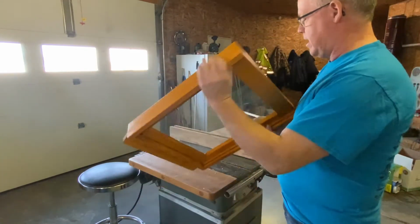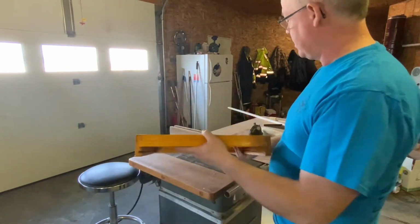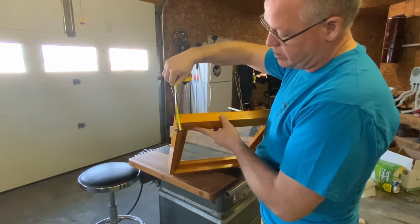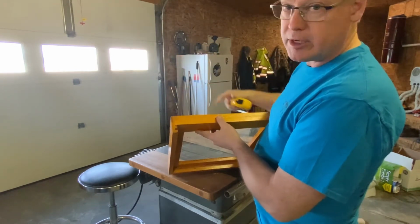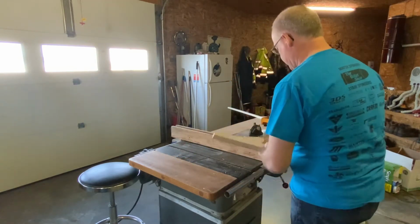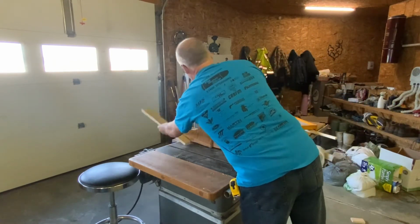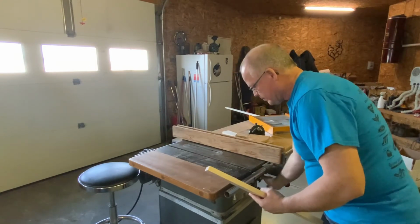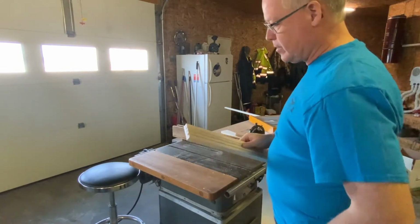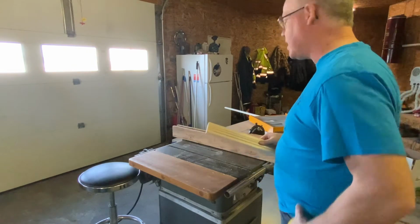Now, we're going to want to do the same thing up top here, but now it's going to be 3/4 inch thick to accept the board so that we can put our screen on. Once again, we're not going to adjust our saw, but this now is going to come up to 1 1/4 inches and then to 2 inches. The same thing. We're just going to run the saw one width at a time until we clear that out. And if we double check that, that should be 3/4 inch wide. I'm just under a hair, so I'm going to take a tiny bit more.